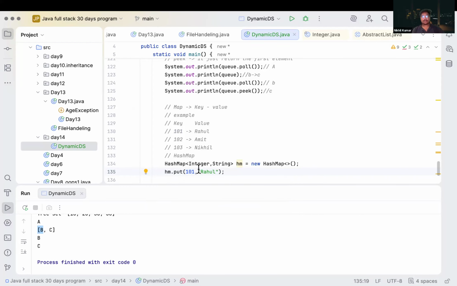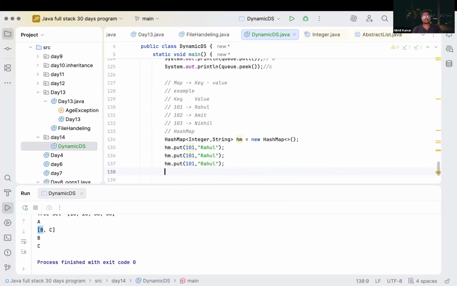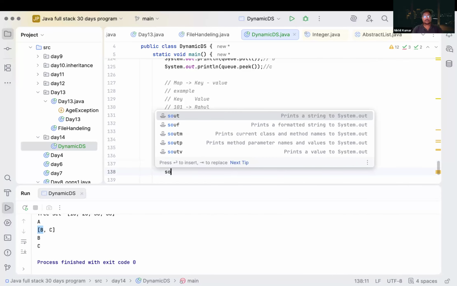Correct? When we want to access this data, we have to provide this key. Similarly, key should be... now what will happen if we try to insert data like this? If we want to insert the data like this, what will be the output?